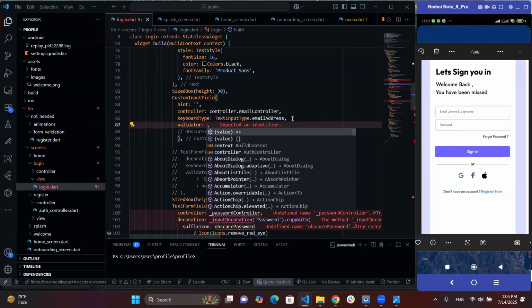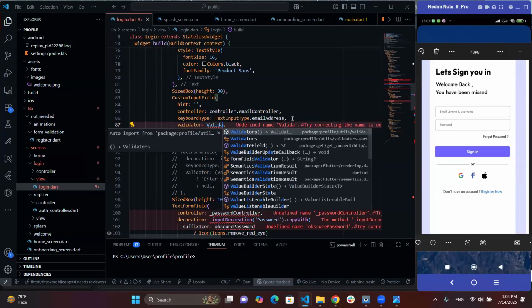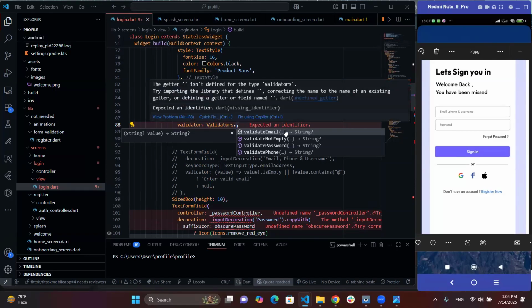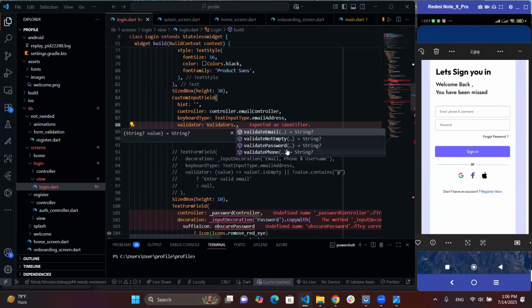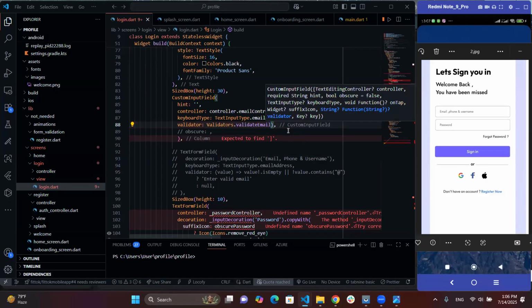Validator. So this is a validator. We're going to call that class, validator class. Okay, dot validate email. Remember, we did validate email, validate password, validate phone, validate not empty. So I'm going to click this since this is for email. Take this one out. All right.